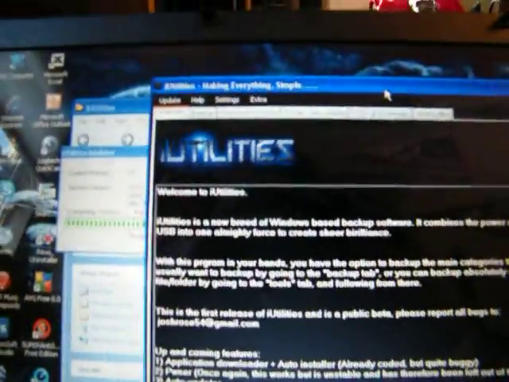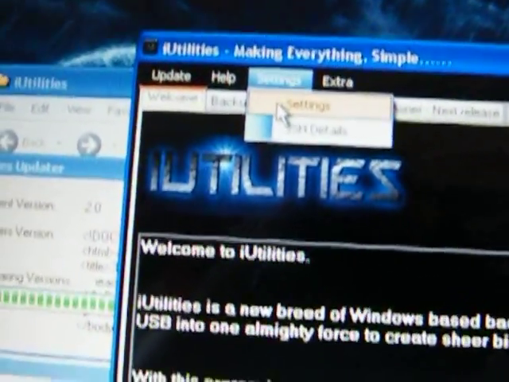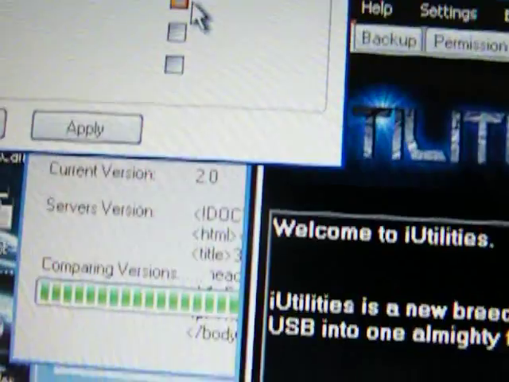First off, you need to go to settings. Before you do anything, go to settings here. Then click this first checkbox, click apply, then okay. Next you want to go to string editor. And there you go, that's the screen that should come up.